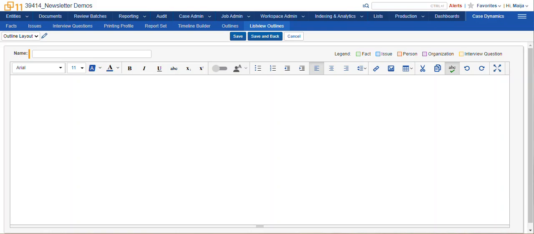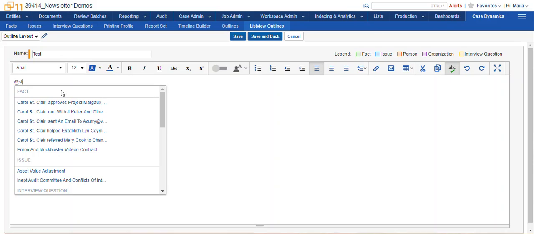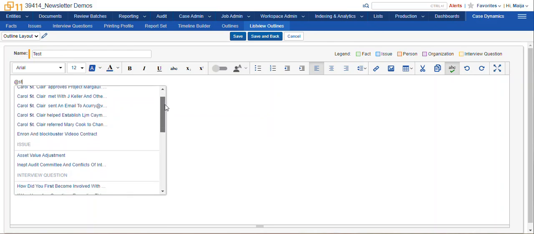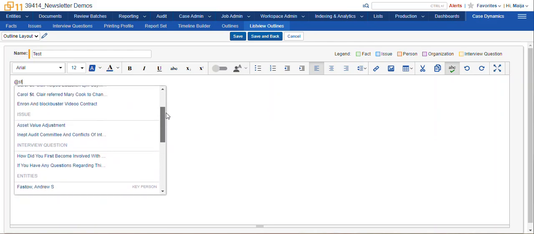This gives you a basic, Microsoft Word format, standard editor for your new outline. You can give it a name. That's required. And then you can start typing. Here's a little trick. If you use the @ symbol and start typing text, Relativity is going to key in and it's going to give you options for objects to link that might already exist.